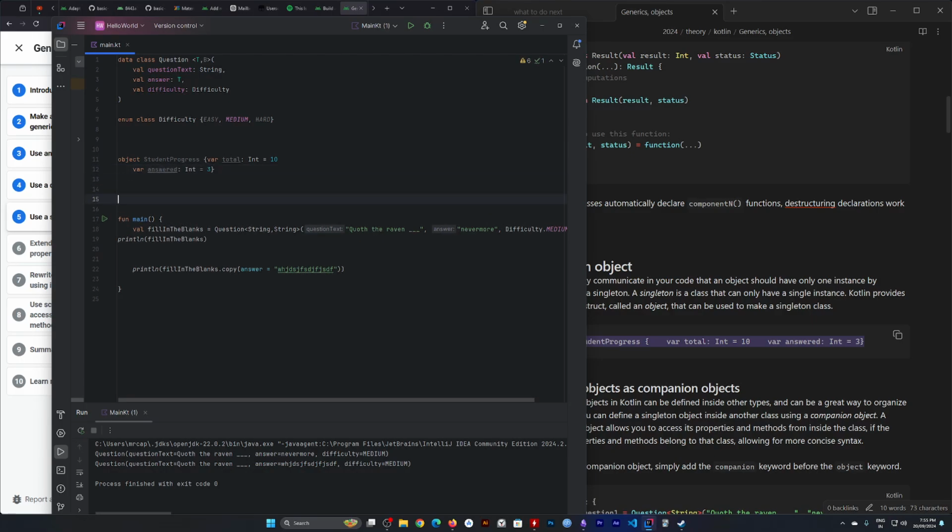So let's look at a class where these objects can have multiple instances. Usually you're going to create a class like this. So this is a constructor of this class.